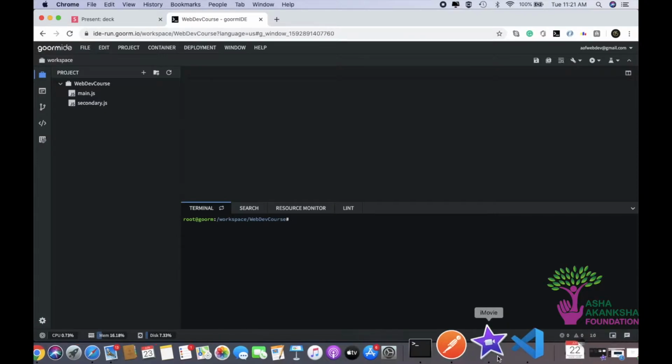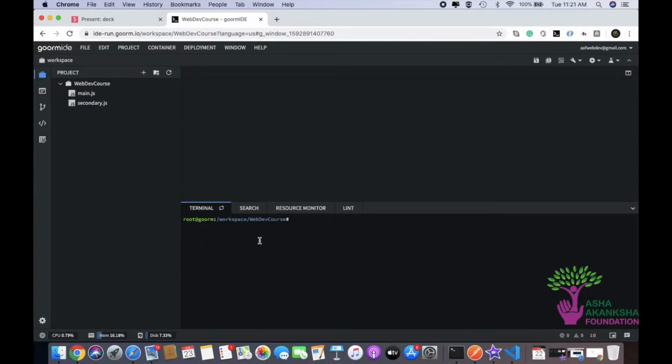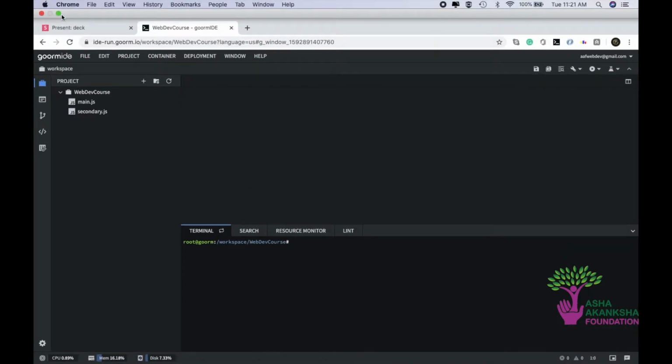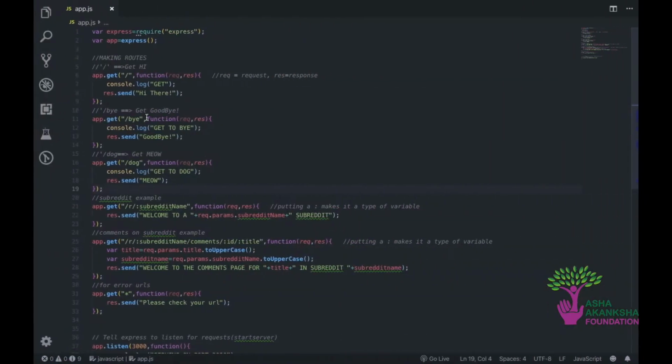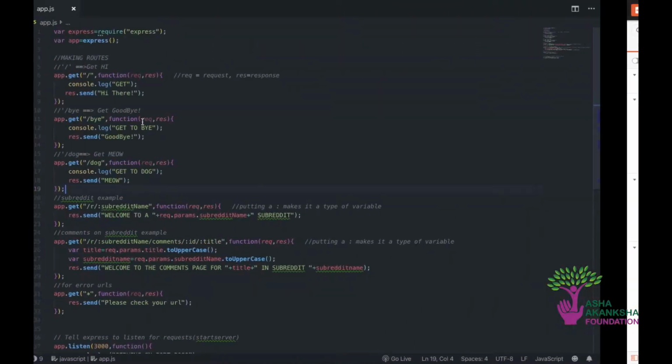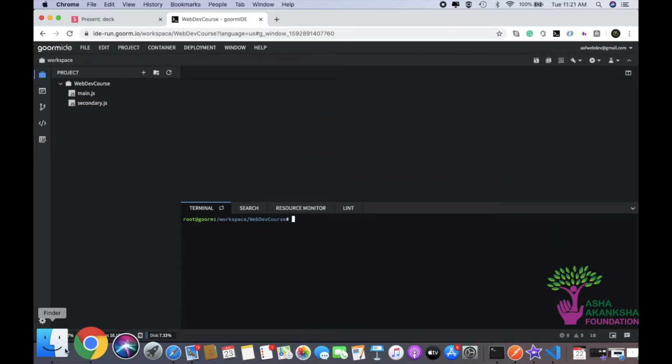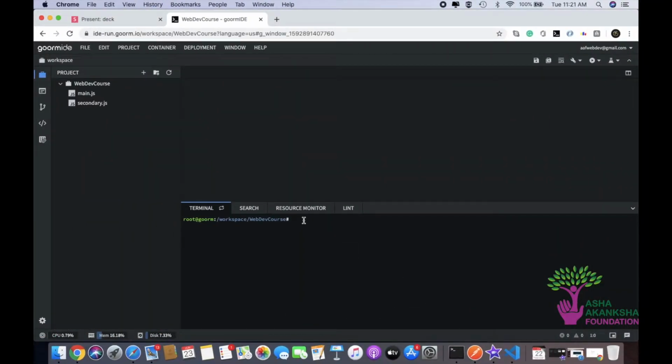The thing on the bottom here is the terminal in the GURM IDE, and why would you even want a terminal? What's its use and all of that. On my screen, I can press this minimize button, I can press this full screen button, and I can go here, and I have a lot of things open. I can press on any of these things to open them. But this is known as a GUI.